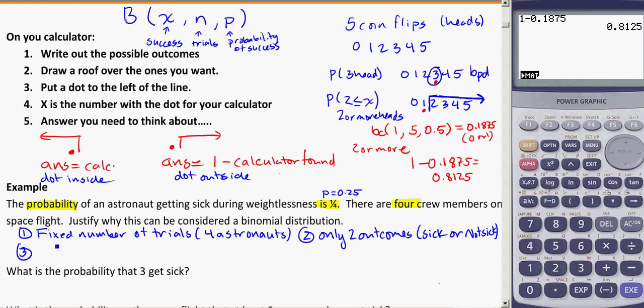Number three. We have to assume independence here. And I'm writing it as assume each, as independence, because, well, in reality, if you were stuck in a spaceship and one of the people in the spaceship threw up, you would probably throw up as well. But here we're going to assume independence. So I'm going to state it. I'm going to assume it's independence. If one astronaut gets sick during weightlessness, the other ones will not be influenced by that.